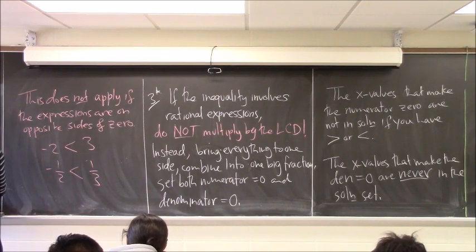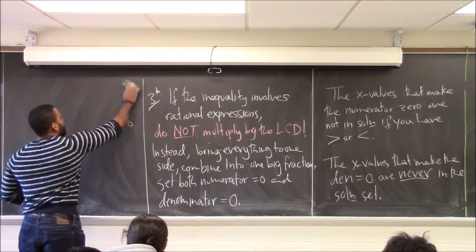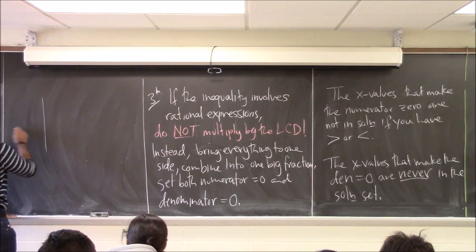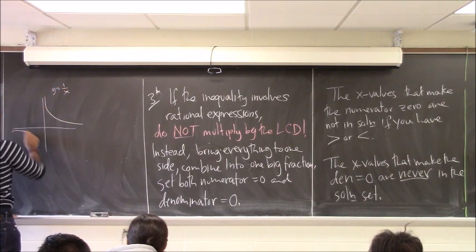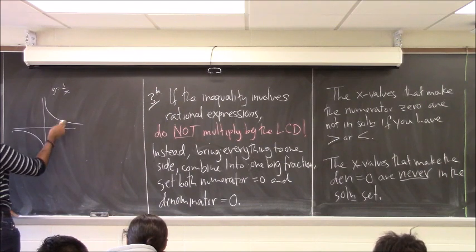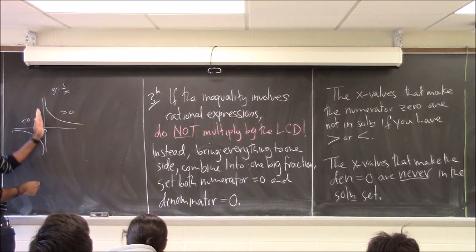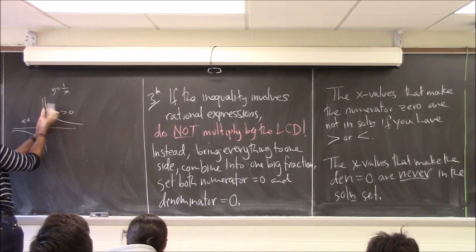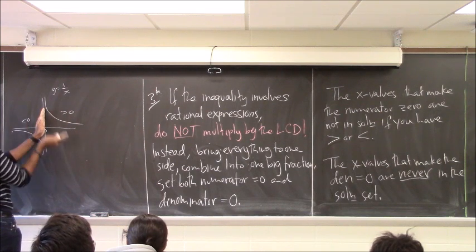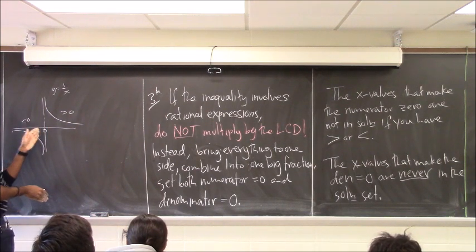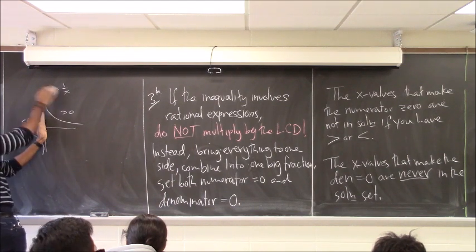Okay? So some of you, I think all of you at this point should know, right? If you have something like y equals 1 over x, notice that of course the denominator cannot be 0, but there's a part where it's greater than 0 and a part where it's less than 0. So knowing that x equals 0 was something you have to pay attention to, you can know when one thing might affect the sign of another. So even though you know 0 cannot be an answer, you need to know where that happens because sometimes the graph can flip.